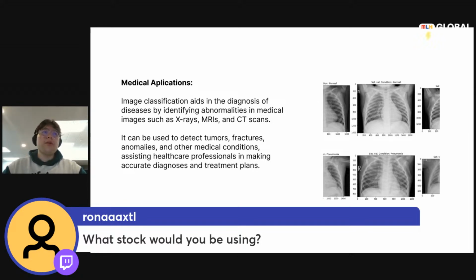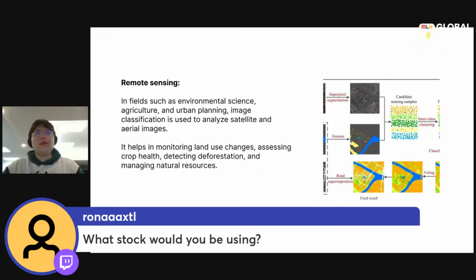It can also be used for detecting tumors, fractures, anomalies, and other medical conditions that our patient can have, and that helps doctors and people working in healthcare to bring a better service to our clients, right?